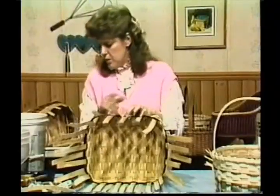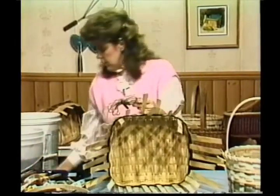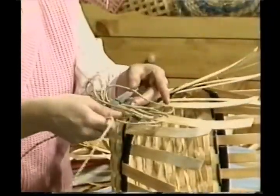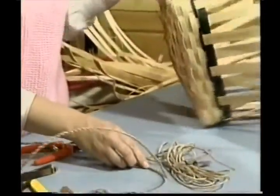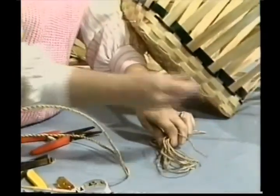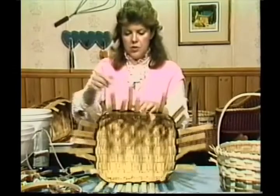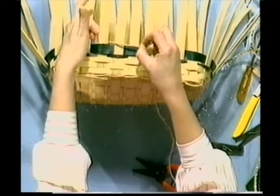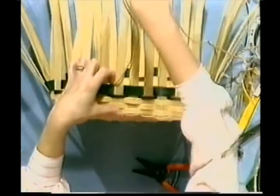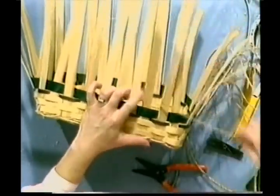Okay, let's put in a row of seagrass just to do something different here. This is number one seagrass here. Let me show you the difference. This is number three. Can you see sizes? One's larger than the other. Let's put in the small. I've got enough here to do a couple of rows. Your seagrass now is going to start a little different. You're just going to start it where it would be under, and you're going to hide it underneath. And let's do a couple of rows now, because seagrass does not have to be wet. You can work with it dry.